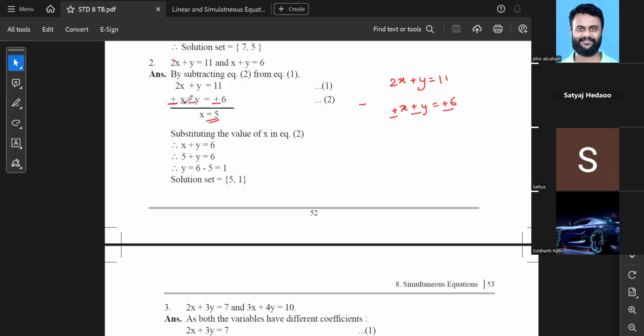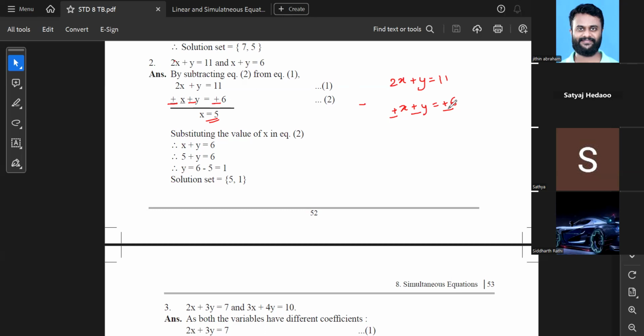Okay. Positive and then negative. So initially, why this positive? They have not added. They are basically trying to say that x is a positive value, y is a positive value, 6 is a positive value, hence positive everywhere. Do you understand? Okay. See, it's the same thing, what I have written and what they have written.